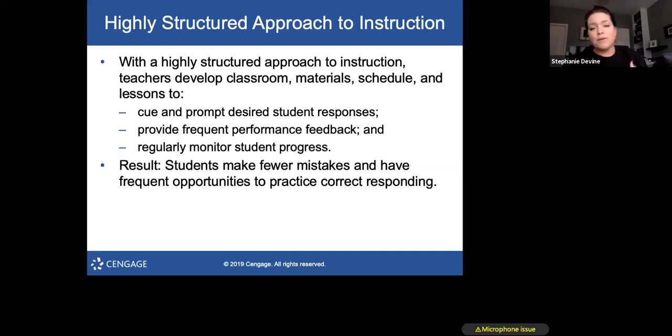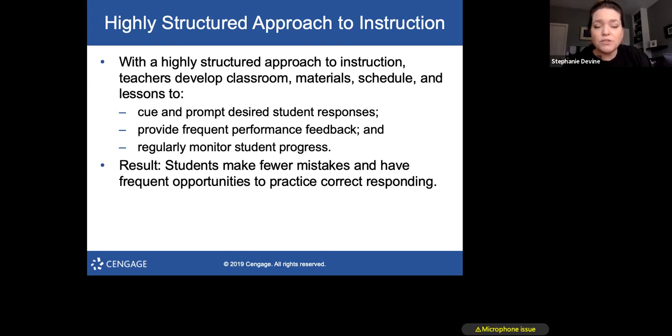The reason we approach this instruction in a highly structured way is so that students make fewer mistakes and have frequent opportunities to practice the correct response. We say in general that failure is a great way to learn. And that is true.